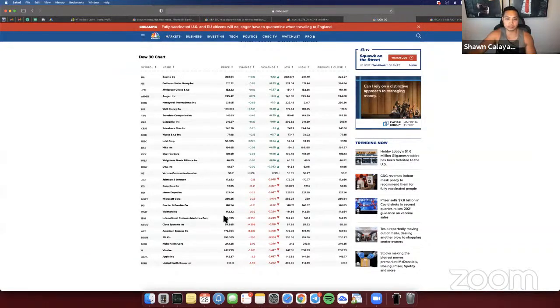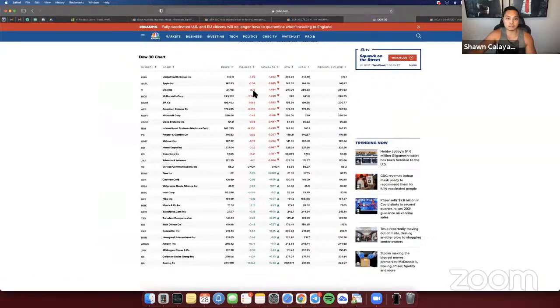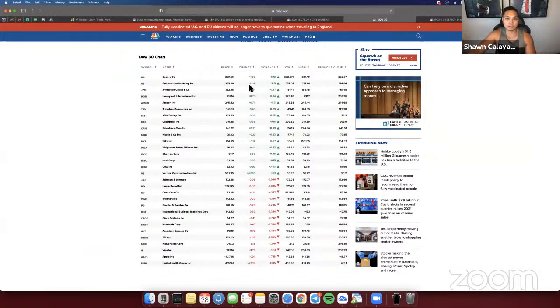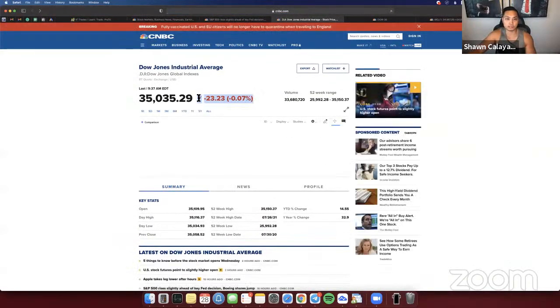Looking at the fundamentals over here, everything is pretty much down. If you look at United Health, they're down 5 points. Apple's down 4 points. Visa's down 4 points. McDonald's is down 3 points. 3M is down 1 point. Looking here on the green side, there's no stocks that are really that strong. The only stock that's holding it up is Boeing right here. So as Boeing starts to weaken, the entire index starts to weaken as well, right? So it's now in the negative. It's now red.